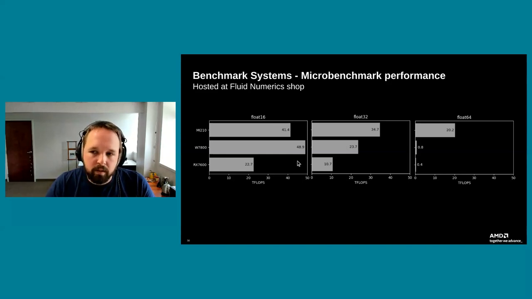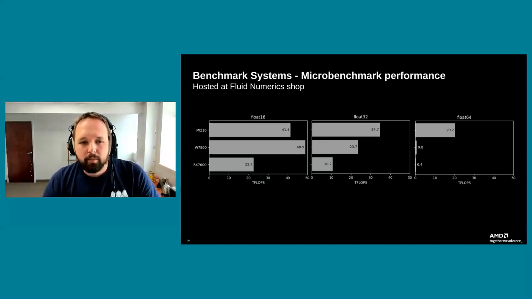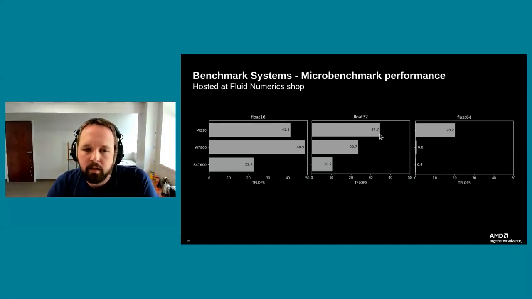We already saw bandwidth wins out on the MI210, as should be expected. If I look at float 32, of course, we can see the cost gets reflected in the performance there, with the MI210 coming in around 34 teraflops. So this is not using the packed FMAs.